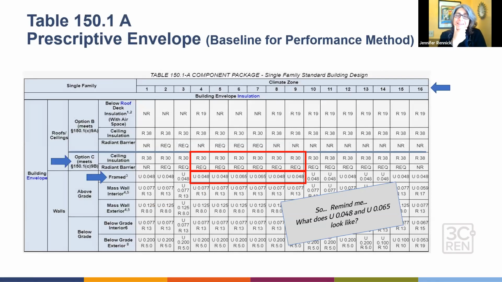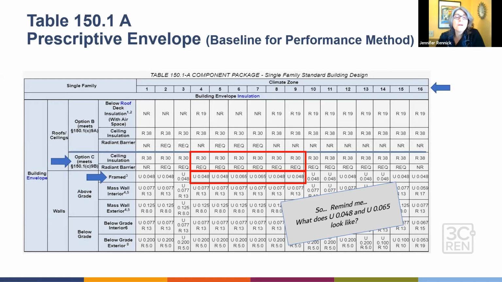You might be wondering, like, okay, so what do I have to do for the prescriptive components of this new addition? Well, the architects, you might crack open the code book or give the code coach service a call. And if you're going to do it prescriptively, we'd look up Table 150.1-A and we'd say, well, let's say, for example, you're in climate zone 6. So we'd say, yeah, you're going to need an R30 ceiling insulation and a radiant barrier is required. And that's in the upper red box.